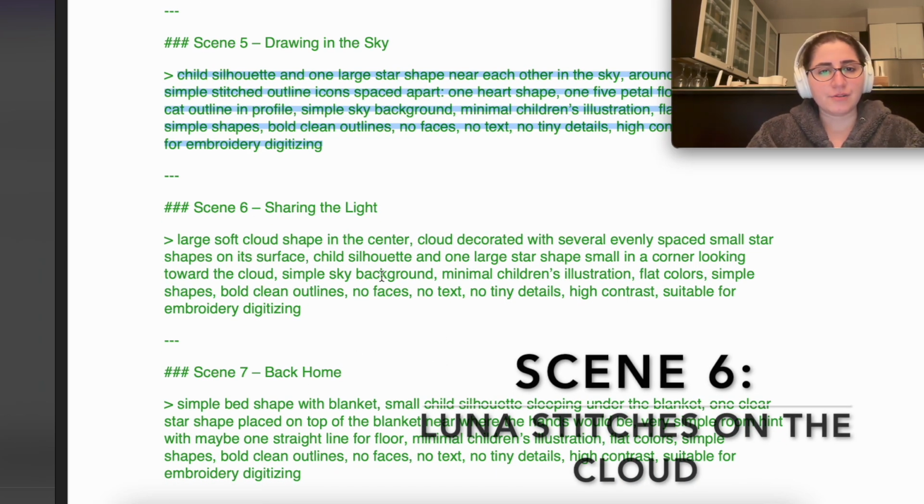Large soft cloud shape in the center. Cloud decorated with several evenly spaced small star shapes on its surface. Child silhouette and 1 large star shaped smile in a corner looking towards the child. I don't know how a star can be looking toward the child, but whatever. Simple sky background, minimal, blah blah blah blah.